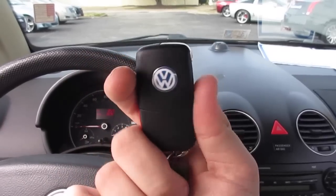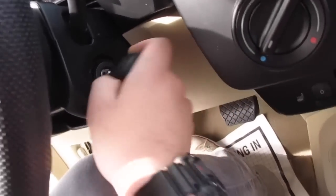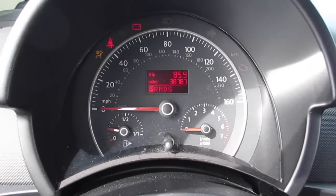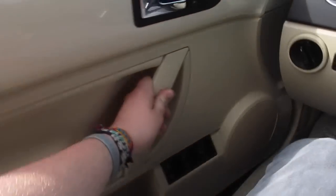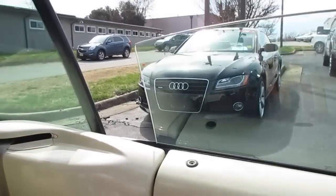So we'll go ahead and start the car up. You do get your standard switchblade key fob from Volkswagen — insert it here and it starts up excellent. Go ahead and close the door, put all four windows up — just pull this right here — and as you can see you are nice and sealed inside now.